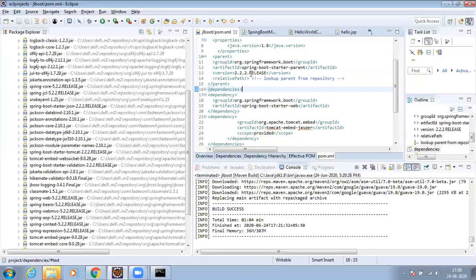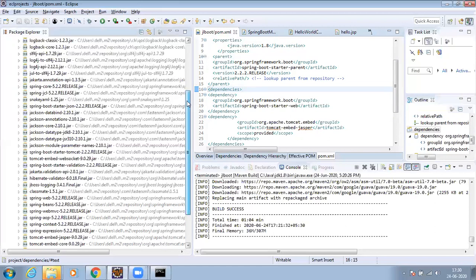One of the features of this parent is that it is going to let us know which version of the Spring jars we need to download when we have declared this Spring Boot starter web. That is why we haven't explicitly mentioned the version anywhere. So it has inherited the Spring jars version from the parent.